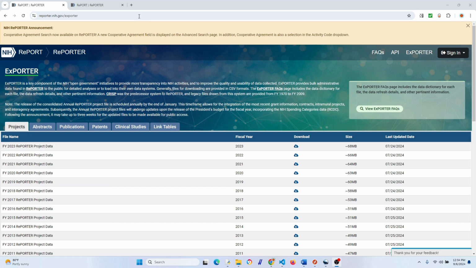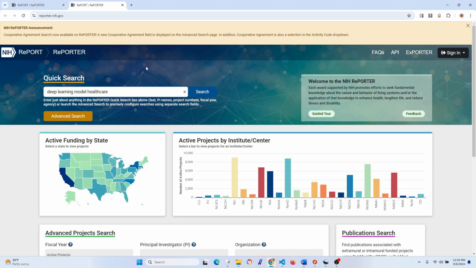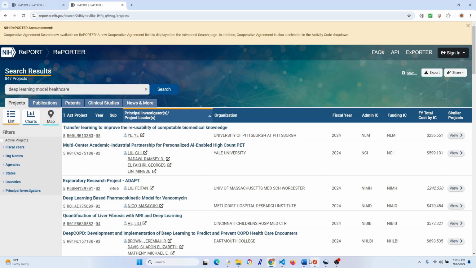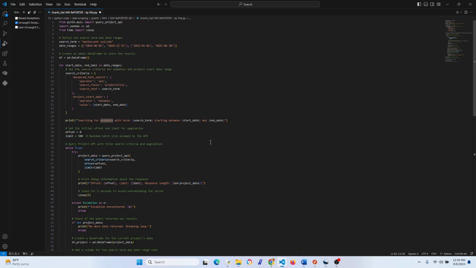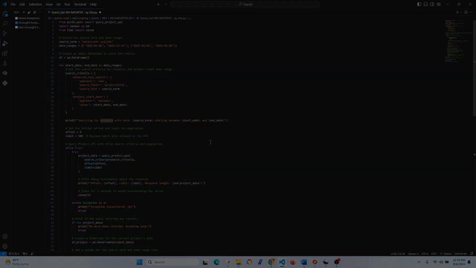Now, just to be clear, there are two other approaches as well, and I can cover these in another video if you'd like. We have regular NIH RePORTER, which allows you to query and search in the browsers. You might have used this before. Then there's the NIH RePORTER API, and you can access this from Python, R, and many other languages. But for today, let's just get right into NIH ExPORTER.